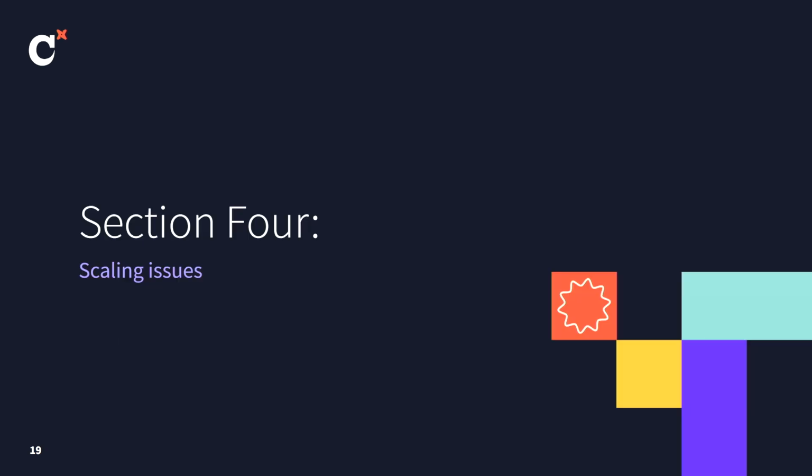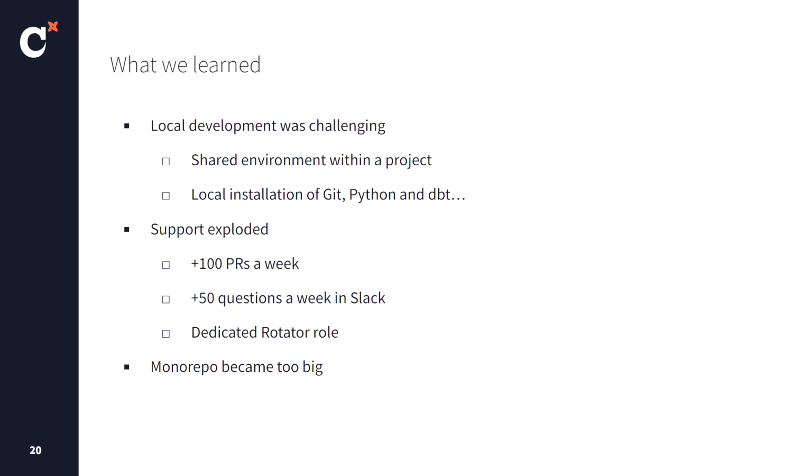And as we said, not everything was good. 4 engineers supporting 100+ developers, that's a recipe for disaster. And these are the things that we learned. If you're trying to get 100 developers who do not know what Git is, who don't even know that they need Python to run dbt, it's very hard to let them install everything. So we decided we're going to create a CLI tool to alleviate the problem.